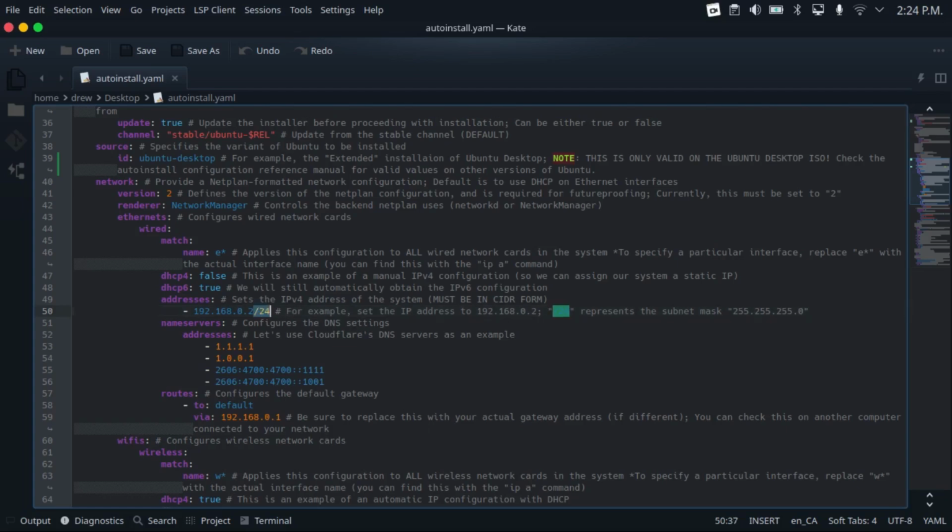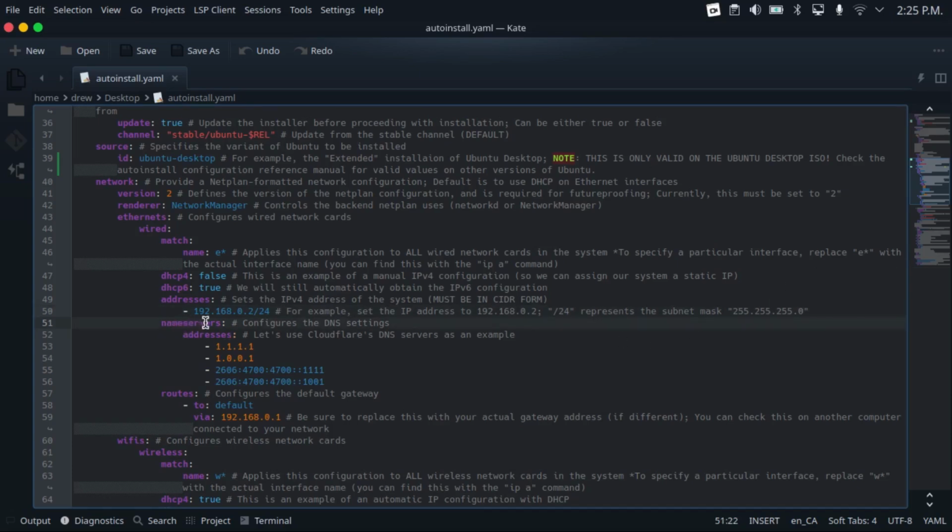And the /24 here, this is Ubuntu's way of specifying the subnet mask, which /24 represents the subnet mask 255.255.255.0, which is what it is on most home networks. If your subnet mask is different, then you can go check out a subnet calculator to determine what to put here. And you can check your subnet mask on another device connected to your network.